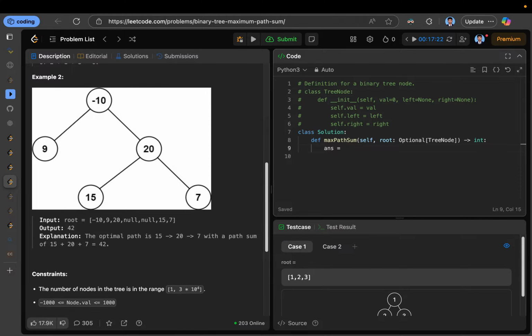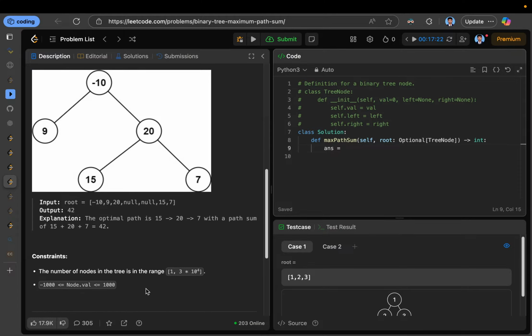So answer is equal to, first I have to check the number of nodes in a tree is in range. Okay, it is in range, so at least one node is available, so that is good. Root dot val, and in def I will put traverse with the root.